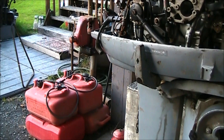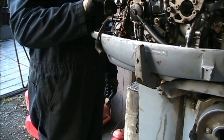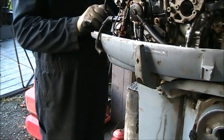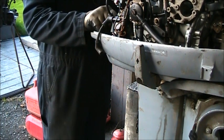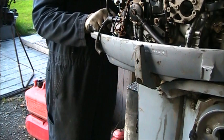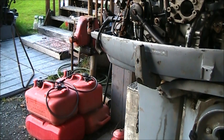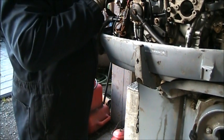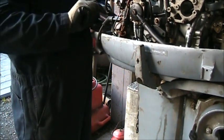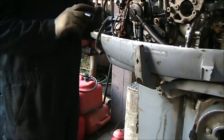So I got me some spark, got some compression. One cylinder's a good 20, 30 PSI higher than the other, though. That's not good. We might have a little bit of stuck rings. We might have a little bit of head gasket coming to me. Something going on. I don't know. But what I'm going to do, I think I have one of these recoils already put back together, or I'll have to grab the parts. Get in there and put it on the old motor.